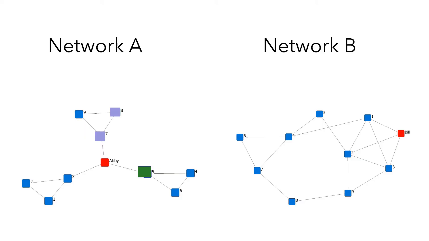Abby is so important that she is the glue holding the network together. When Abby leaves, the network falls apart. Network A is fragile because the network depends on Abby. This gives Abby disproportionate power over others in the network. In organizations, many administrators purposely build a structure of network A so that they can assume Abby's position, taking advantage of this network position to suppress dissenting views, discourage direct communication between nodes, and withhold evidence of unethical behavior. This is why most cult leaders build an organizational structure that looks like network A.